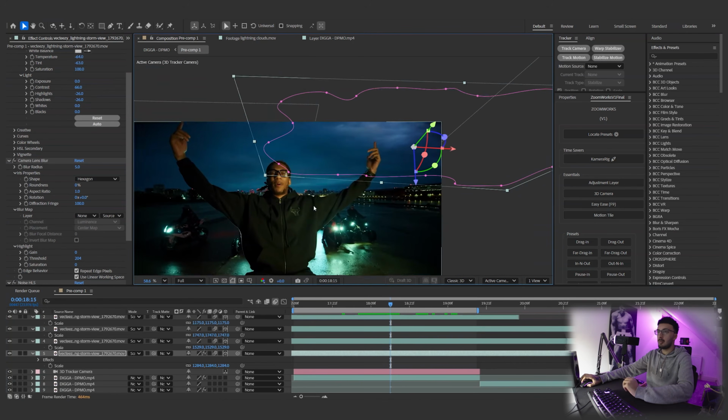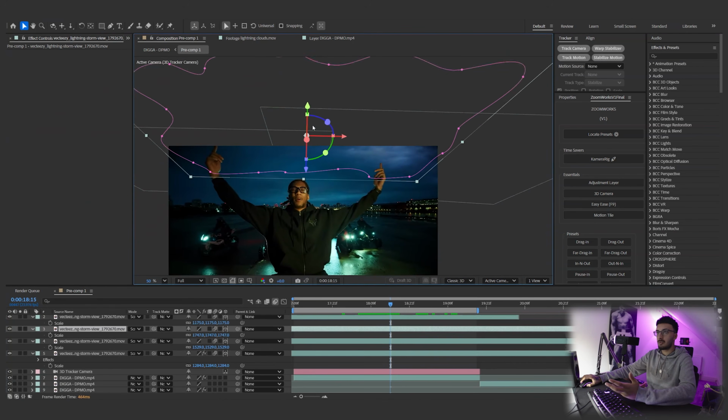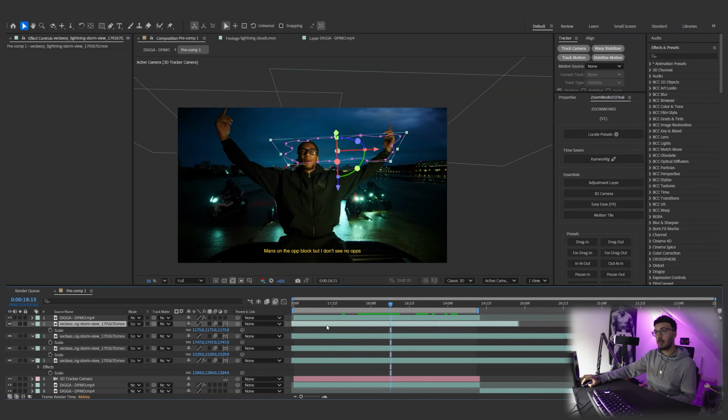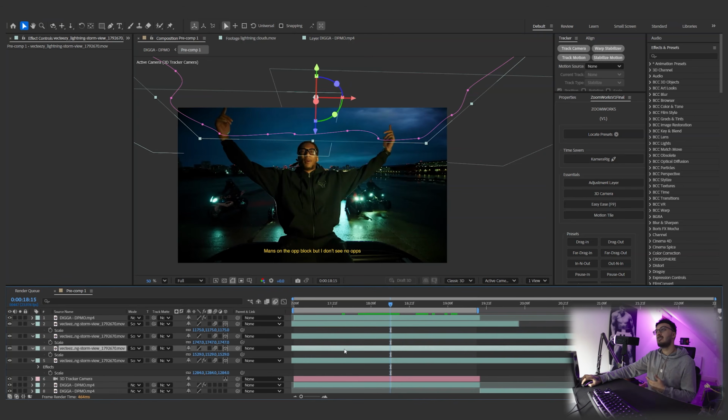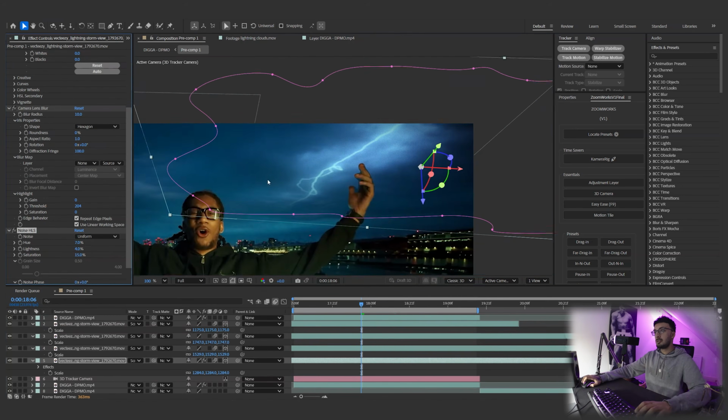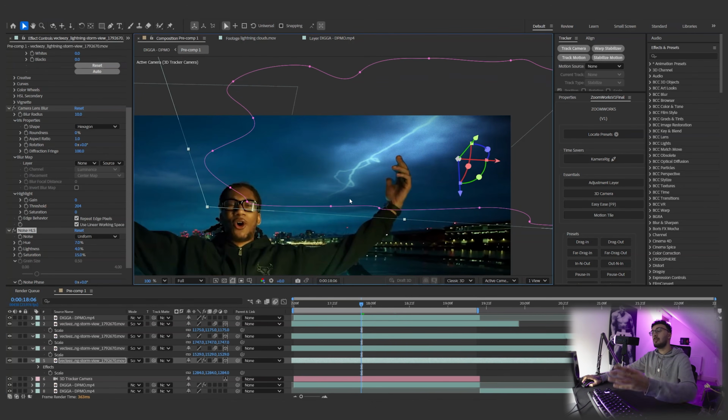For a camera lens blur, kind of as a camera works, you know, the closer it is, the more in focus we're going to have it. And then with the one that's all the way at the back, we're going to add a bit more of a camera blur, right? This will just all add to the realism more and more as we do it. So I'm going to set that to maybe a 7% instead, just to keep it subtle. That's the main thing, to keep things subtle.